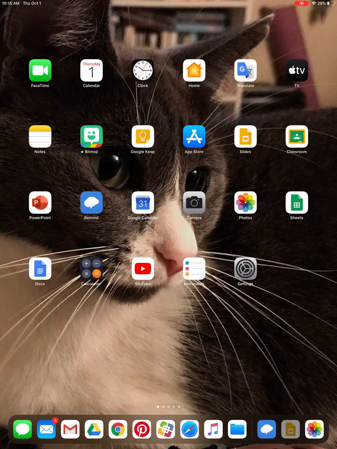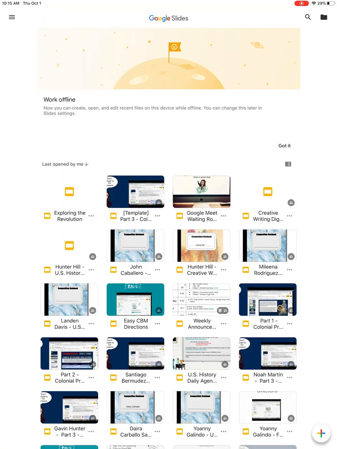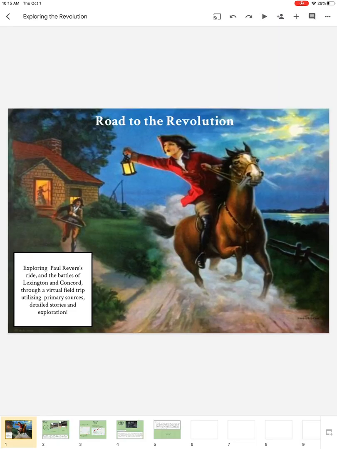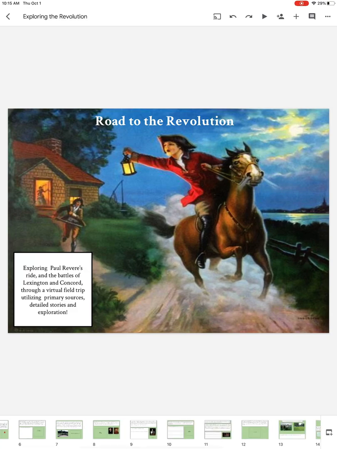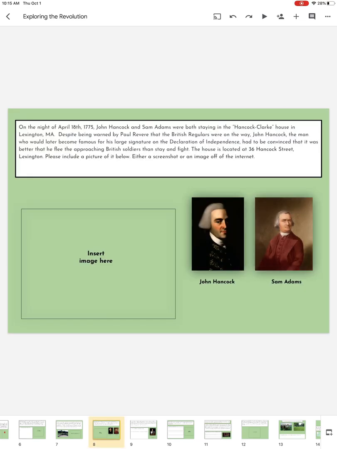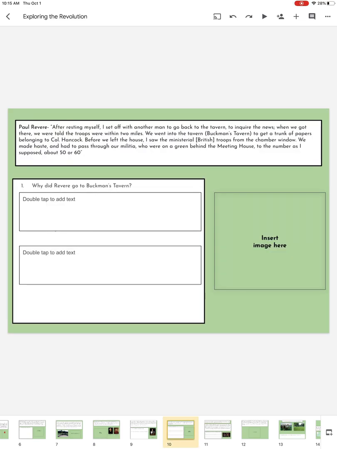So hopefully that helps you with this assignment and you understand what to do. If you need any extra help, make sure you use Remind or ask me in a Google Meet. You guys have today and tomorrow to finish this assignment. I know it's a pretty long assignment, so take your time. It's asking you to do less than it looks like it's asking you to. Most of the boxes are just insert an image, or it's asking you some simple questions. But other than that, that's it. Thank you for listening.